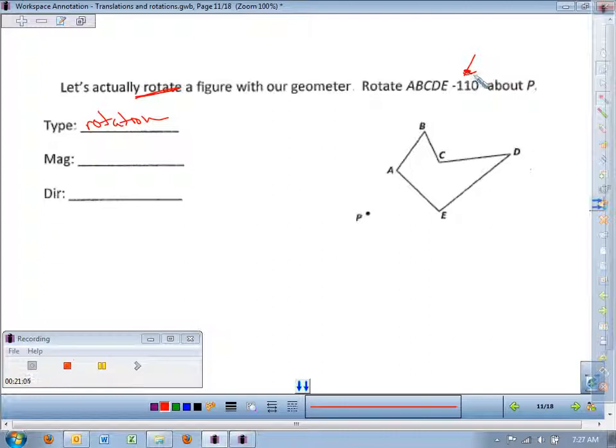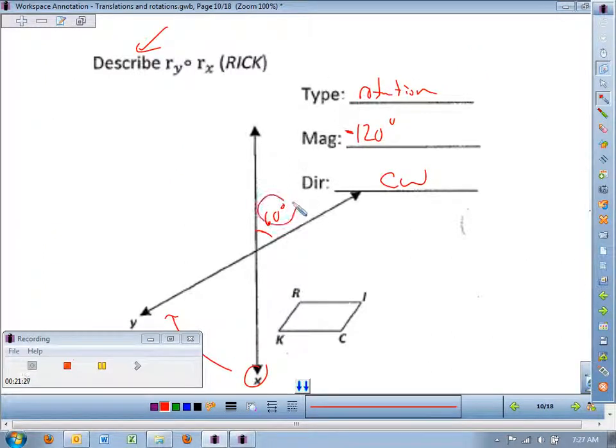Here's a good analogy. If I said, hey man, please give me $5, would you give me $10? Well, why'd you give me $10? Well, because you said the number 5, and I doubled it because that's what we've been doing. It's like if they say rotate something to negative 110 degrees, you don't double that. You do what they tell you to do. Back in this problem, we had to double this because they didn't tell me how much to rotate. We had to figure it out, and that's 2 reflections over an intersecting line, so we doubled it.